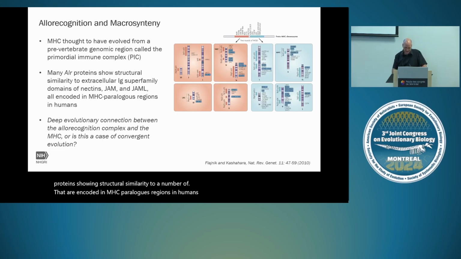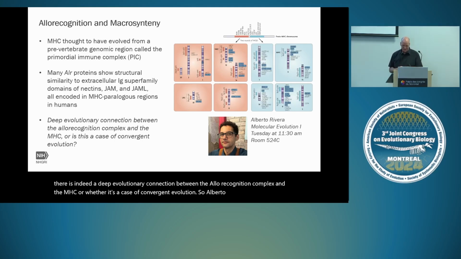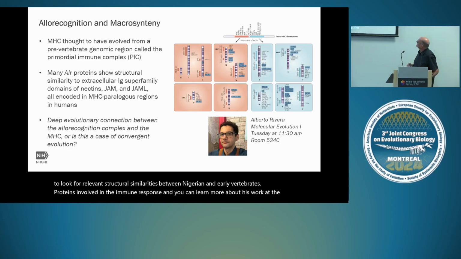So this has led us to ask whether there is indeed a deep evolutionary connection between the allorecognition complex and the MHC, or whether it's a case of convergent evolution. Alberto Rivera, one of the postdocs in our group, is actively working on this question, putting AlphaFold through its paces to look for relevant structural similarities between cnidarian and early vertebrate proteins involved in the immune response, and you can learn more about his work at the molecular evolution session tomorrow morning down the hall.